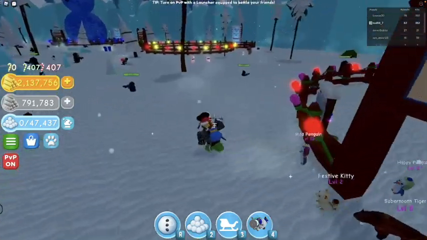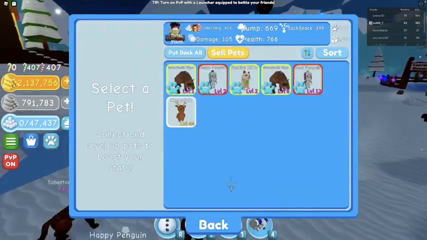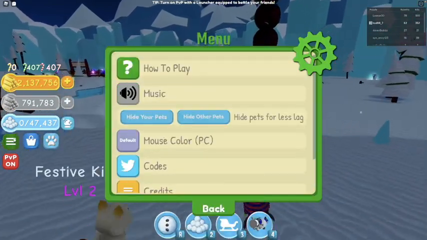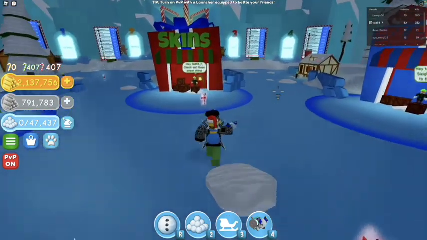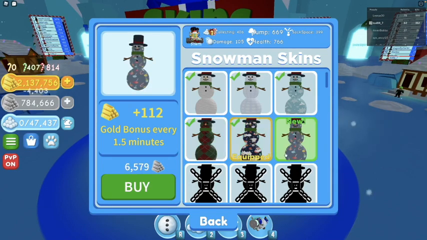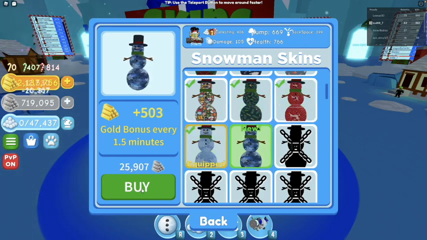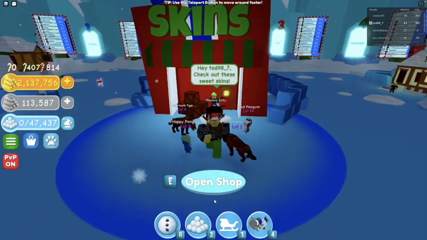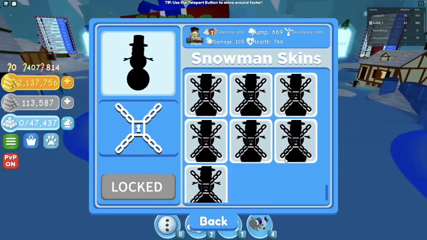Apparently there's a snowman skin thing, and I'm gonna be taking a look at that too. So we're gonna try to find the market. Yeah, that's market skins. Look, there's just so many skins. I'm gonna buy all of them. Oh no, I think I bought too many. Oh, but there's so many, what the heck?